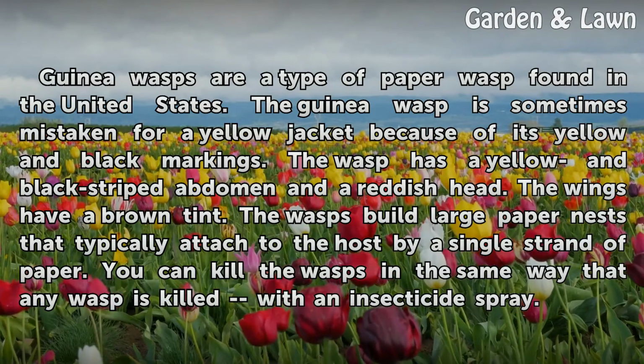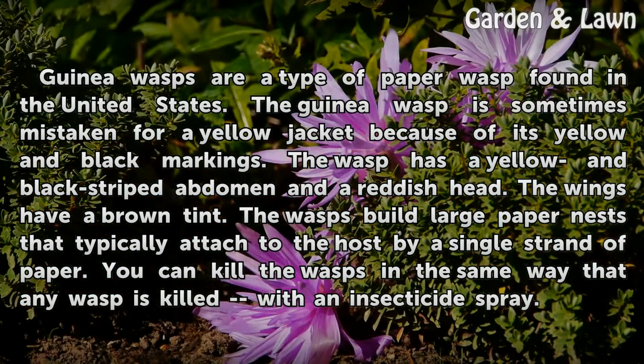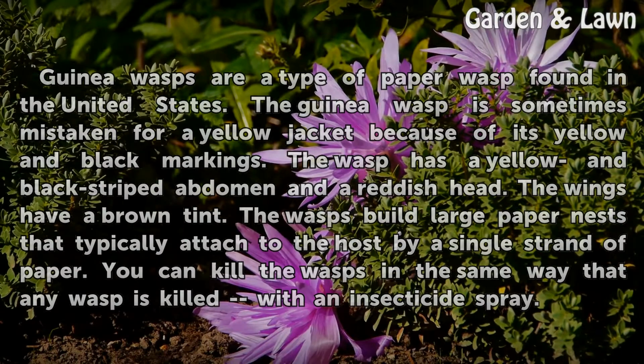The wasp has a yellow and black striped abdomen and a reddish head. The wings have a brown tint. The wasps build large paper nests that typically attach to the host by a single strand of paper. You can kill the wasps in the same way that any wasp is killed, with an insecticide spray.